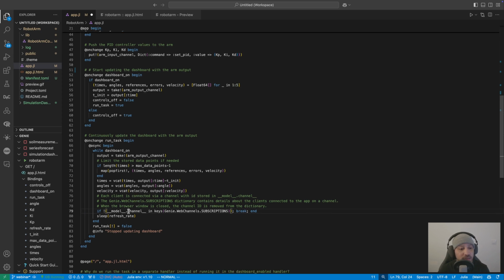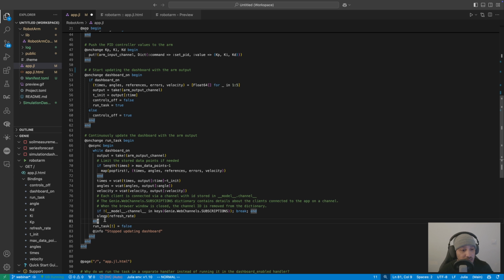Okay, and this is it for this polling loop. We read the output from the ARM and we sleep for the refresh rate. Notice that we can have different rates. We can have the ARM update much faster than our dashboard, which is the case here. We update that dashboard 5 times per second, while the ARM is updating much faster, but we are just polling it at this speed.